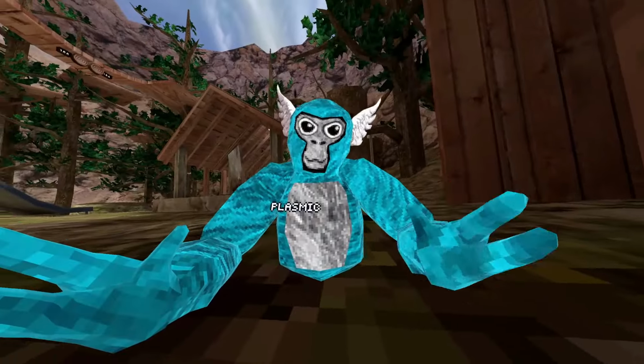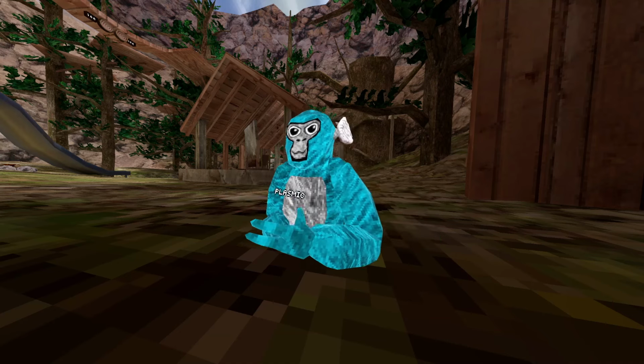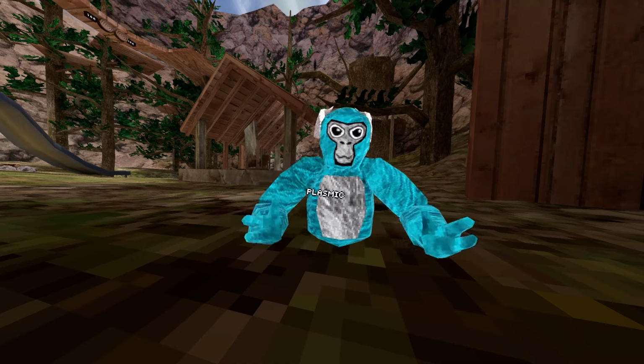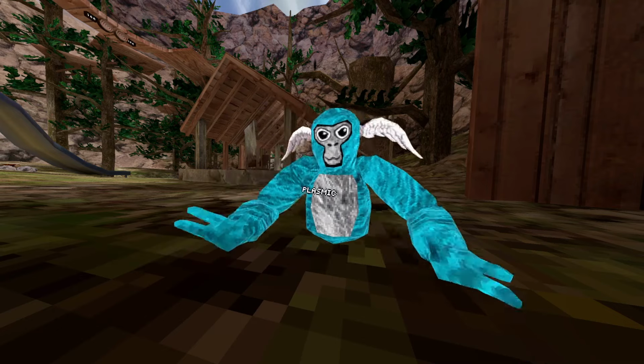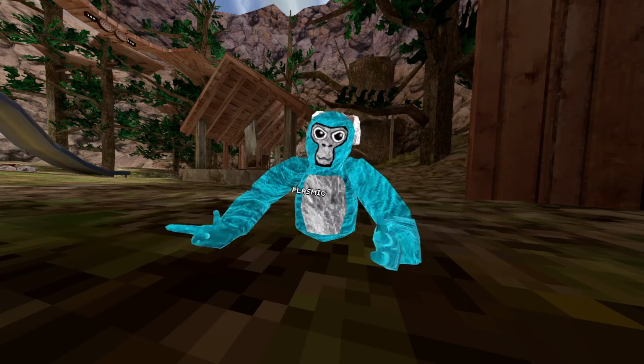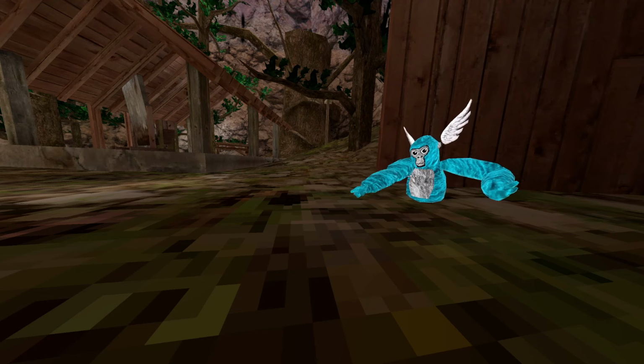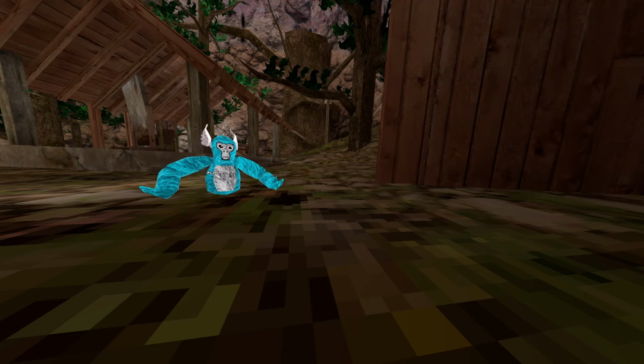My run is a little bit different though. My run requires a lot more flicking and what you could call TP tech, and if you want to, you could try using fly tech on it. TP tech is pretty much whenever you're moving so fast that your arms are literally teleporting you from one location to another. So let's say I start here. If I do a flick, I pretty much teleport from there to here.